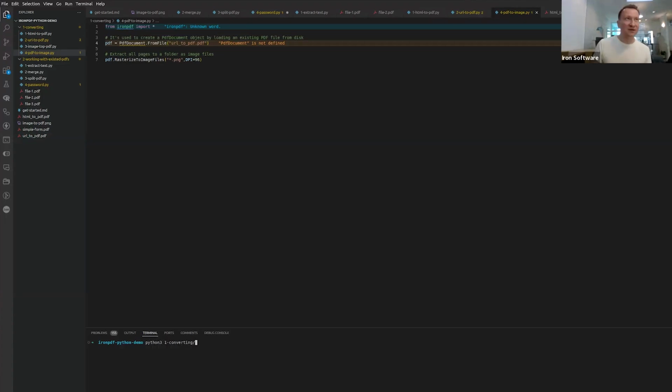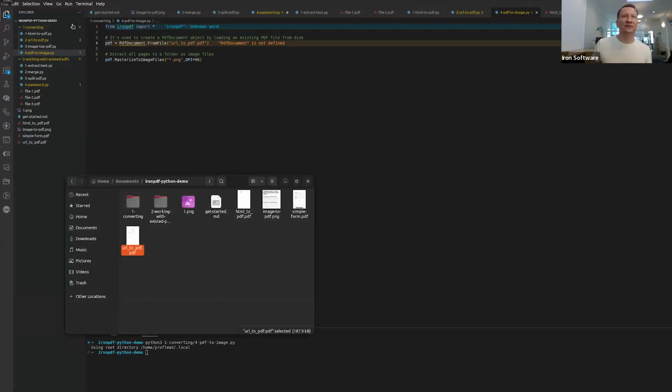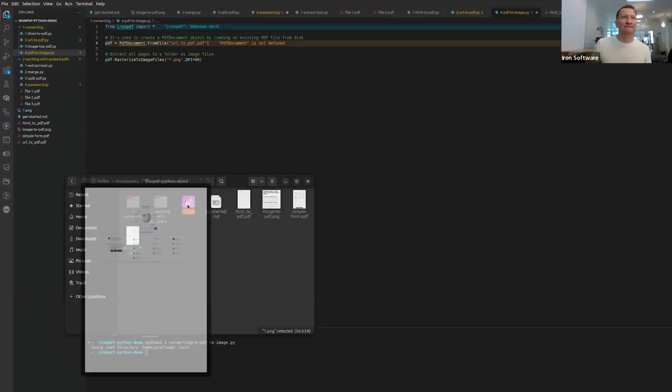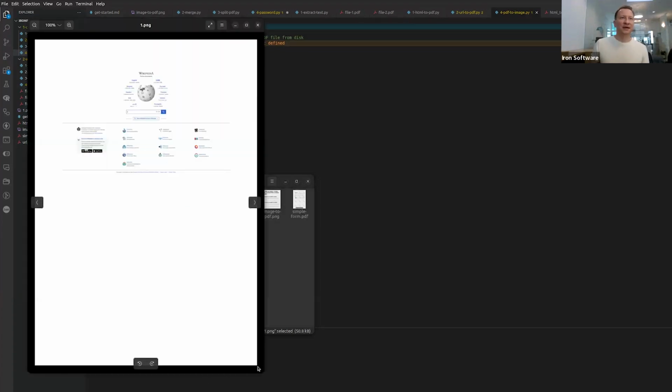So, PDF to image, okay, convert. I ran this code, and then we have our image here. As you can see, it's a PNG image with our screenshot from the Wikipedia website.